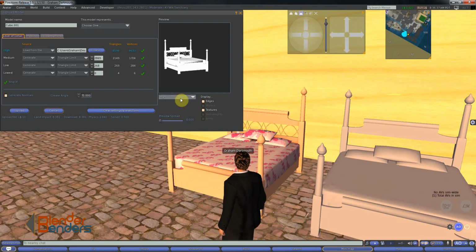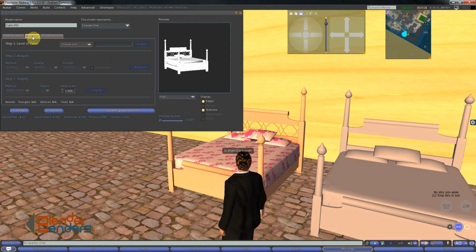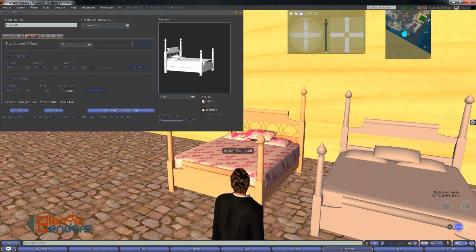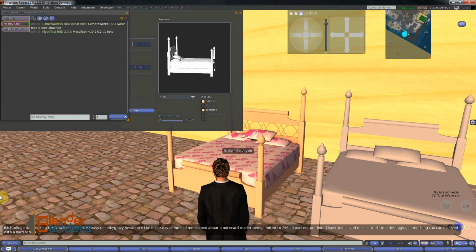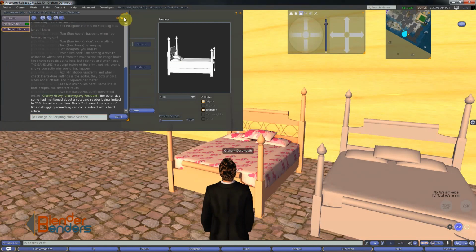Okay, now physics is another thing. We will go into convex hull and how it works and how physics hulls work in a lot of detail in a later lesson, but for now let's just say that we need a basic physics on this. Let me get rid of these, I can't stand that chat scrolling across the bottom of the screen.